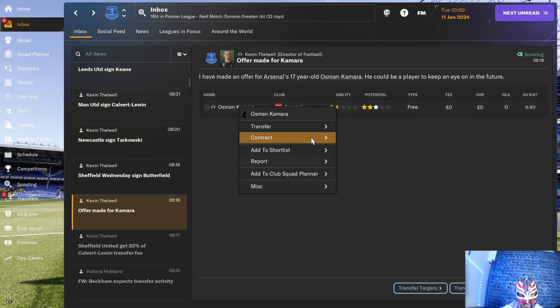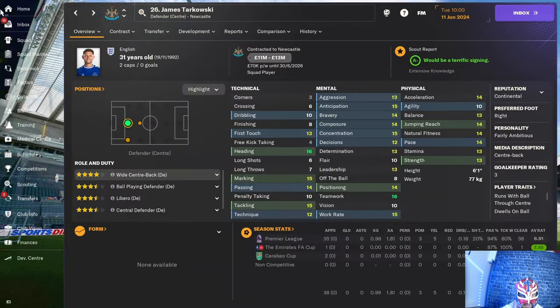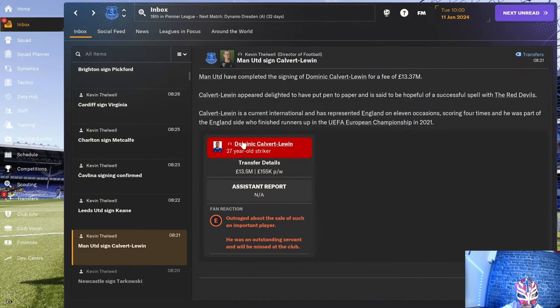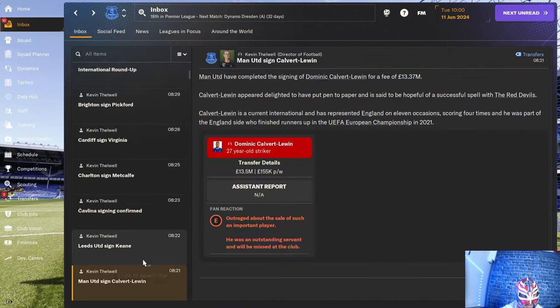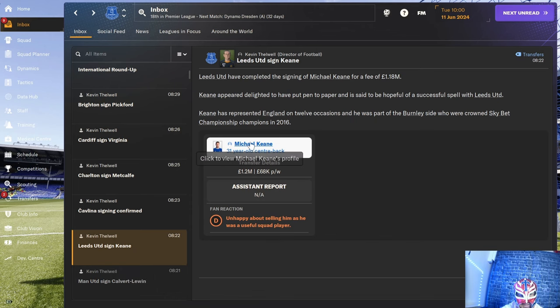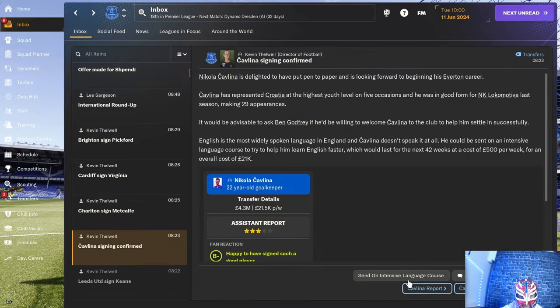He's not good enough. So confirmation, Tarkowski's gone to Newcastle, hopefully to play alongside Osingham. Alvin Lewin has gone to Man United. Hopefully he'll be that missing ingredient they need, because in real life they could do with a player like him up front, as a Man United fan myself. Michael Keane has gone to Leeds to finish his career there.